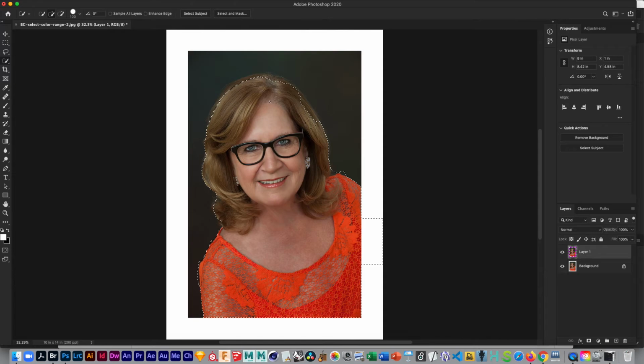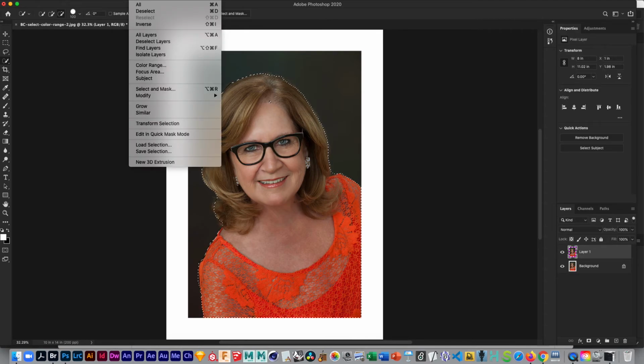Okay, so we have our figure selected, and I've kept the background out for a reason. And again, I say this almost every tutorial. If I were doing this for an actual edit for someone, I would be going way slower than this. But for the sake of a quick sample, I'm going to just do this for you. So I have our figure selected here, and let's say I want to change the background.